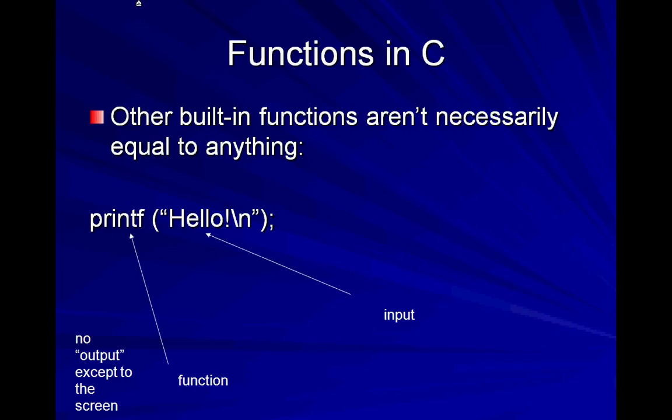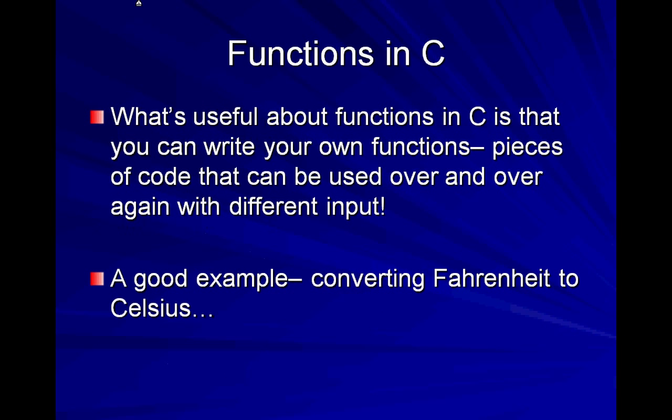Now, what's useful about these functions is that you can write your own. Okay, if you knew a better way to compute sine than what the person who wrote math.h knew, then you could write a new version of sine, and it would work better than the version that's in there, maybe it's accurate to more digits or it's faster or something like that. Now, you're not likely to do that because the built-in functions in C's math library are very, very good. But you could reuse them. Or you can make your own functions that do something you need.